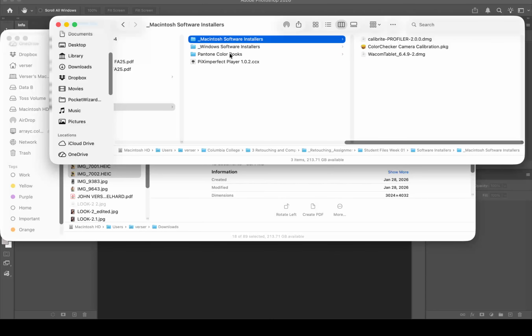Back here, and then this last thing right here, this Pantone color books. We're going to install this together, but we need to get your Photoshop set up first before we put this in. Pantone used to be a part of Photoshop from its very beginning. But 3 or 4 years ago, in 2022, Adobe discontinued support for it because it was costing them too much money. So it's not like Adobe hasn't gotten enough of our money already.